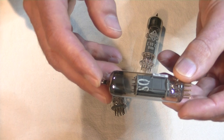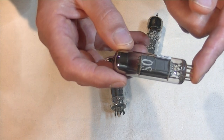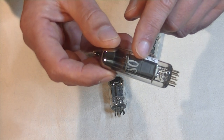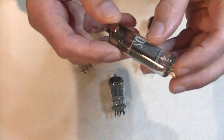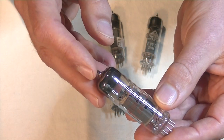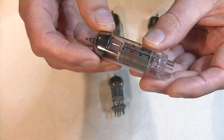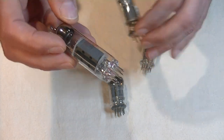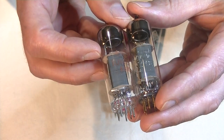This is the Philips Miniwatt SQ version — special quality — so it has gold pins. Philips also made a regular version with gold pins. I believe the SQ tubes were simply taken off the factory floor as special selector high-tolerance tubes, though they may have been built on a separate line. Here we've got a Tungsram — the most commonly available E80CC today, certainly as new old stock. They have nice plated pins. Comparing the Tungsram to the Philips tube, if you look at the plate front, they're almost identical, and the glass envelopes are almost identical.